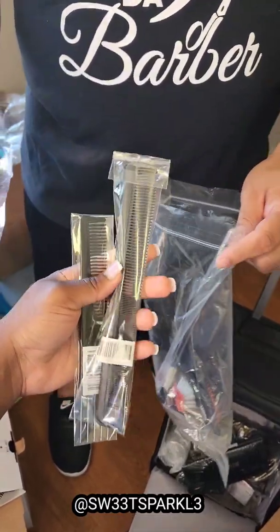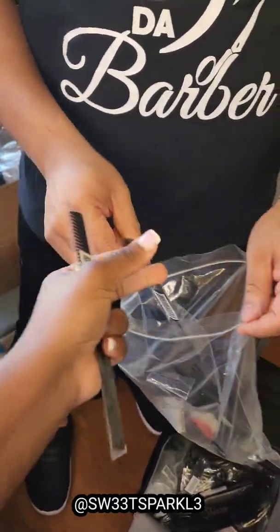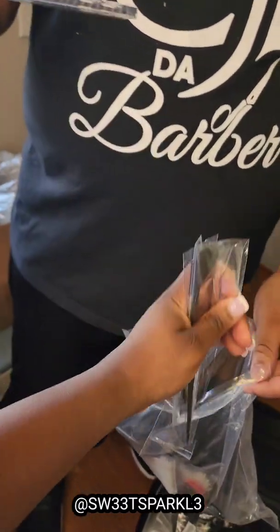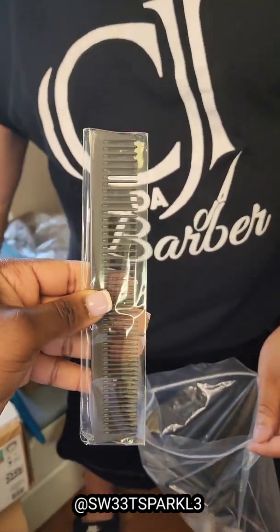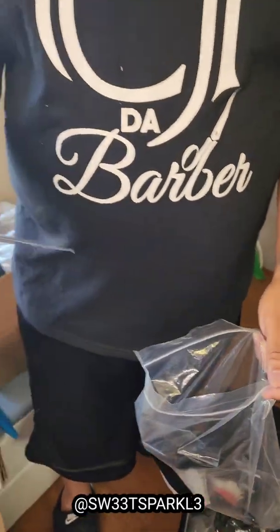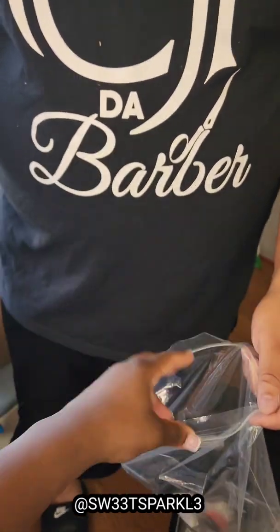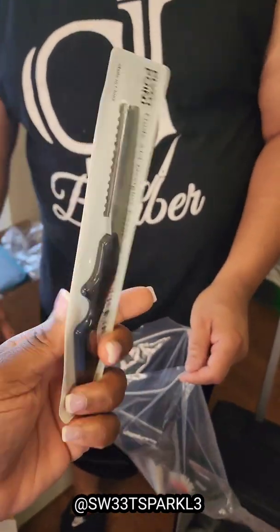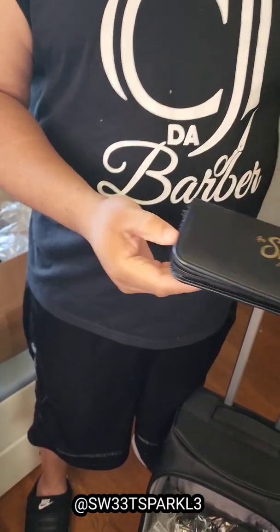Yeah, alright, some combs. Some more combs. These are the carbon fiber combs. These are good. Carbon fiber? Yeah, those are expensive. They're like $8, $9 in the beauty store. Really? What does this do? It just takes up the naps. Oh. That's for putting color in. Yeah, or relaxers. And this is the razor. I'm gonna show you how to put the razor in. Oh, a razor. That's for the razor blades. You get your money back that you paid for that whole box. Really? Yep. These are shears.